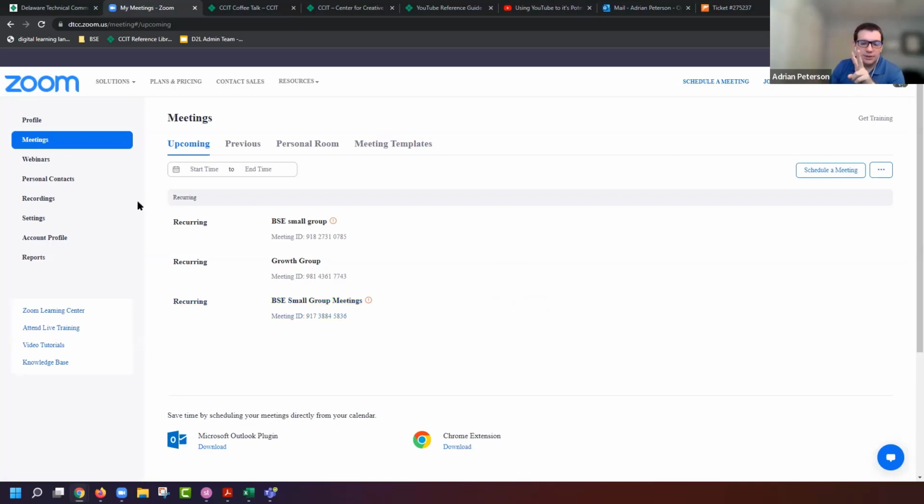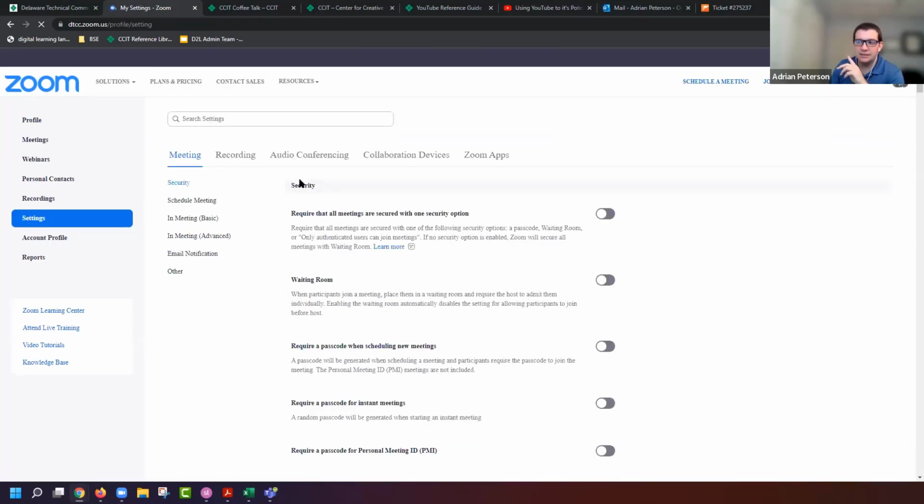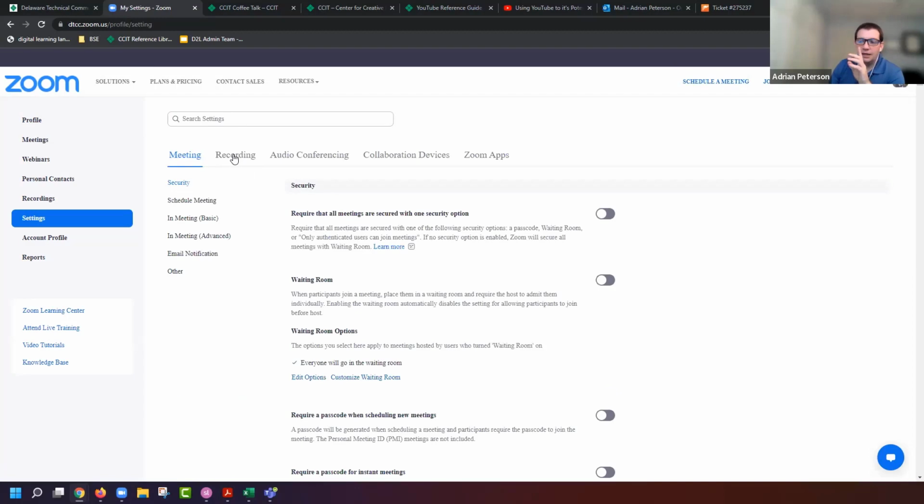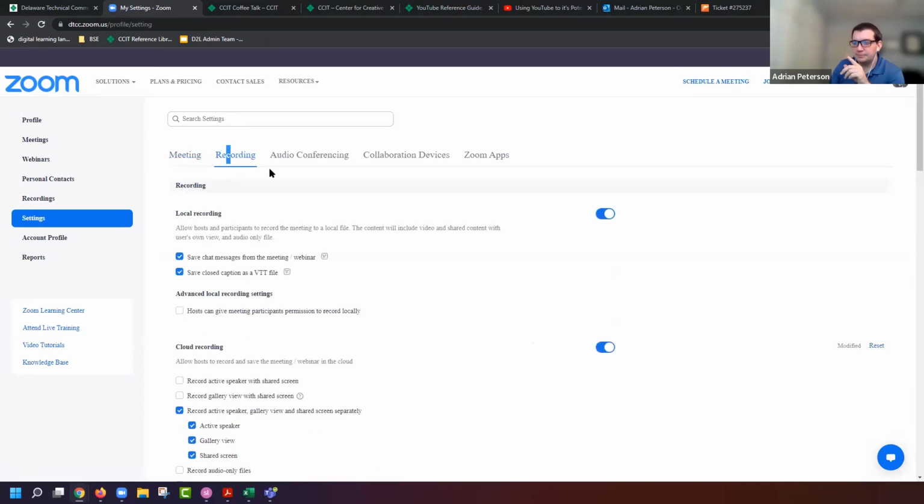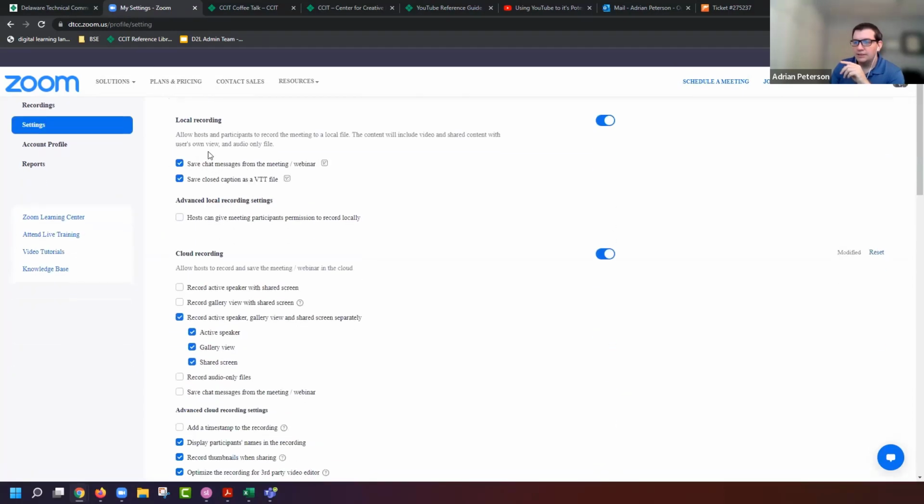So 2 areas we're going to talk about real quick. The first one is settings. All right. And so this is how you can set up different aspects of your recording. And so you can see local recording. I wouldn't worry about this too much unless you're going to do a lot of local recording, in which case definitely make sure you save that closed caption as a VTT file.